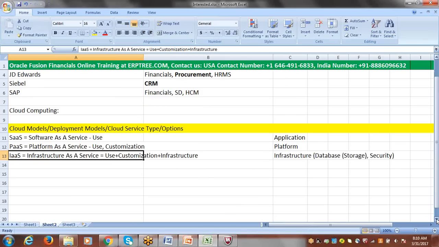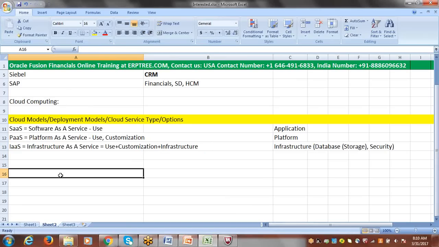But if you come out of Oracle Fusion and look into the actual market, let's take Amazon Web Services, AWS. How many people are aware of it? What is AWS? It is like a hosting service, just like a data center, where you can go and host any application. They'll provide the space and the infrastructure. There you can go and maintain your software and your storage. That only comes under IaaS. AWS provides only IaaS service, if you want to understand it separately.